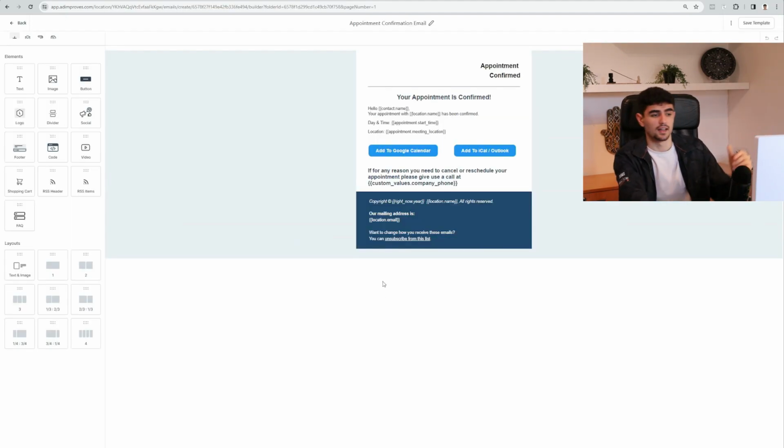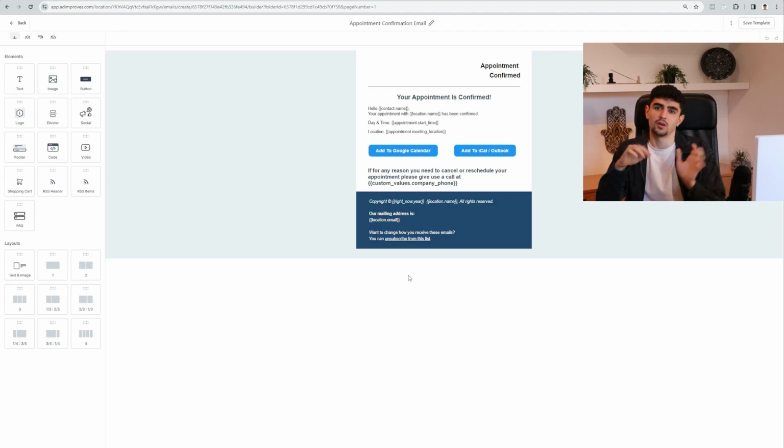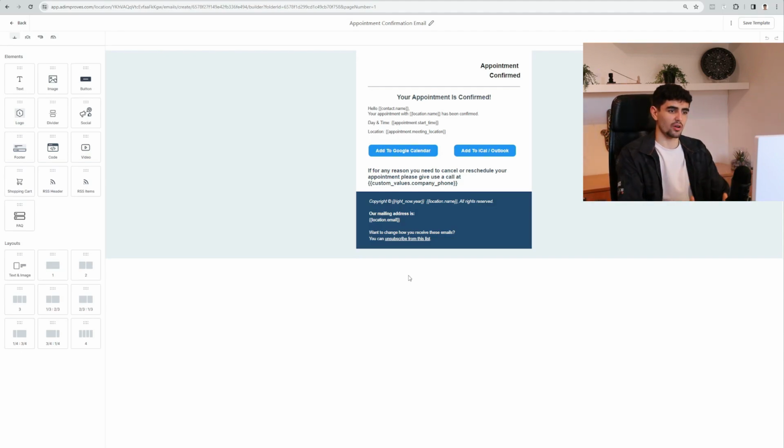So firsthand, this is something you're going to get if you get into my affiliate link, which is basically this appointment reminder. This is the email that the lead is going to receive once they book an appointment. As you can see, it's not a simple email with some words. It's actually something that feels professional, something that feels like they're scheduling into something important, right?